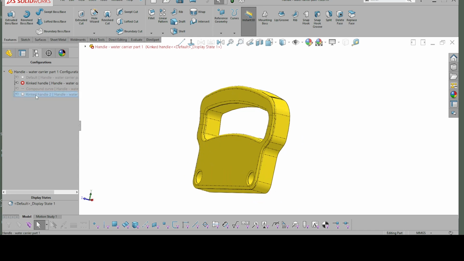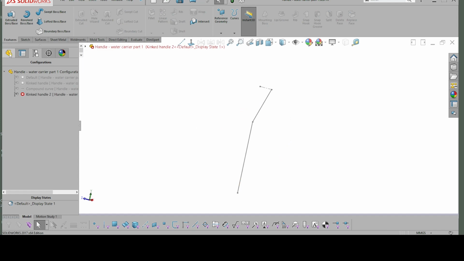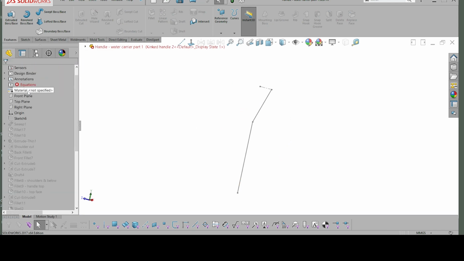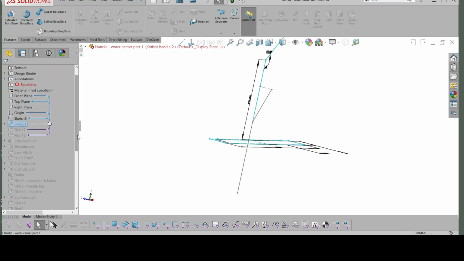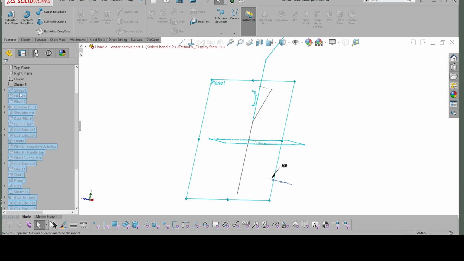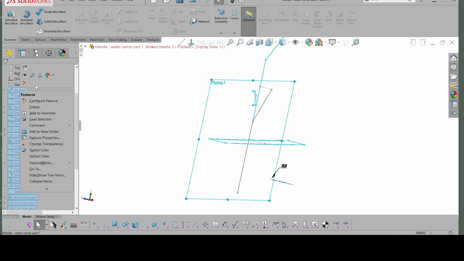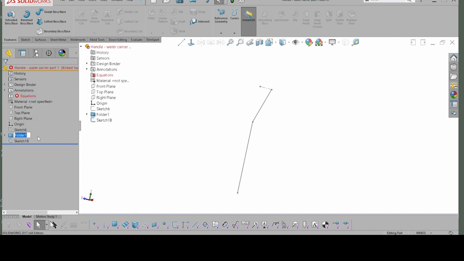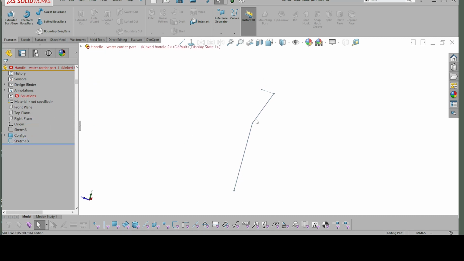And to that end, I have created a new configuration. Just to make things easier for everyone, I'm going to put all of these other commands which belong to other configurations into a folder. So I'm going to add a new folder, and we'll just say configs, give it a name. Those should actually be three separate folders with three separate configurations, but we don't need to do that right now.